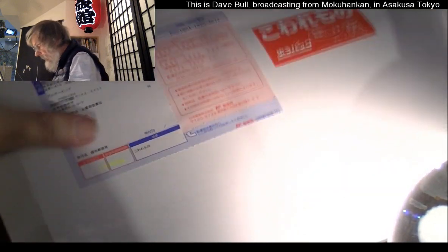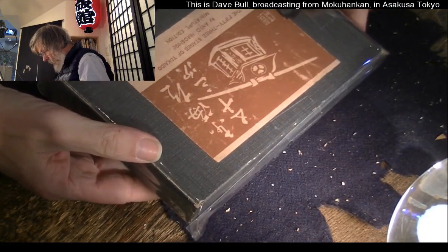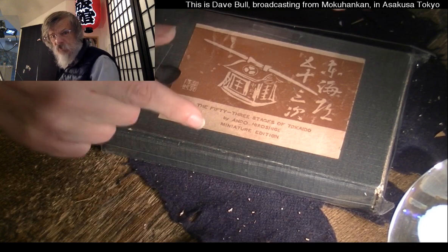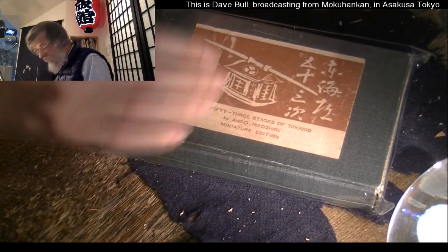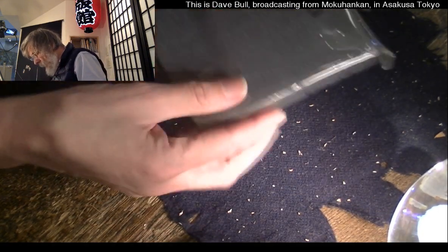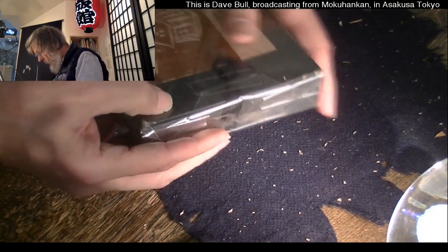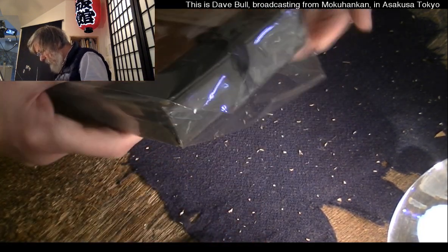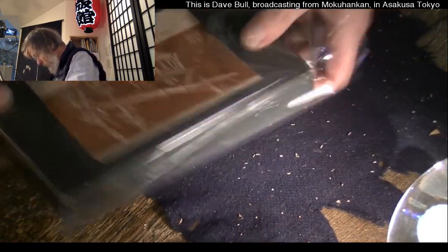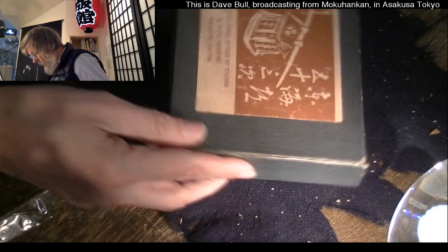And what this is, let's have a look. 53 Stages of Tokaido by Ando Hiroshige, miniature edition. And this is published by the Takamizawa company. And I've got this set already. I've got one at home. So I wasn't so interested in bidding on this. And it also was a little bit damaged. The auction said the cover is broken. I don't see that it's broken, but the auction said be careful. But anyway, let's open this and see what we've got inside. Oh, there it is. The cover is broken. Who cares? Big deal.